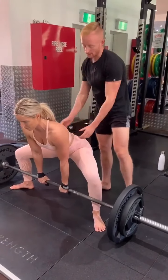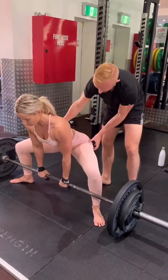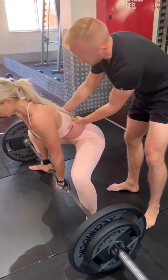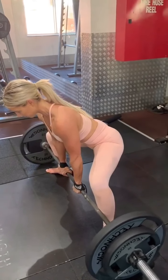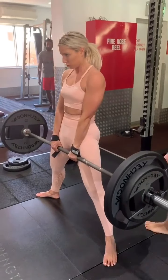That's the upper body, so the last thing to come up is the top. She's going to go down to the bar, she's going to find her glutes as well, and then she's going to breathe out into this part of her diaphragm. She's going to brace hard, she's going to drive through the ground, push the world away, and walk into the shot.